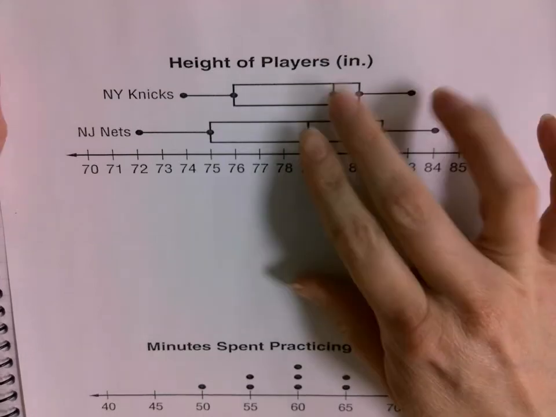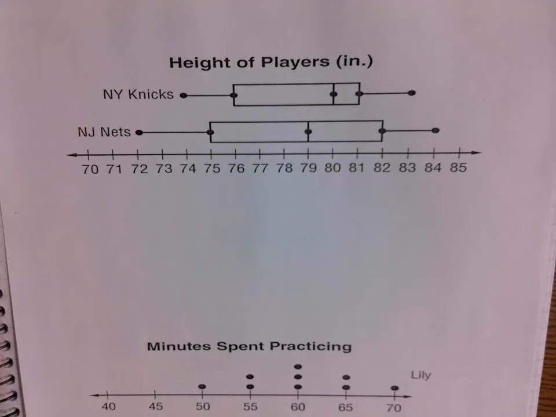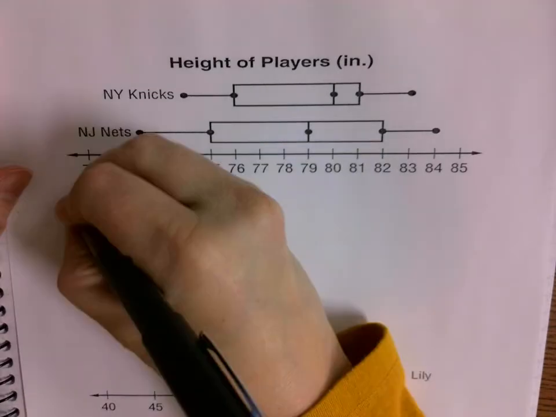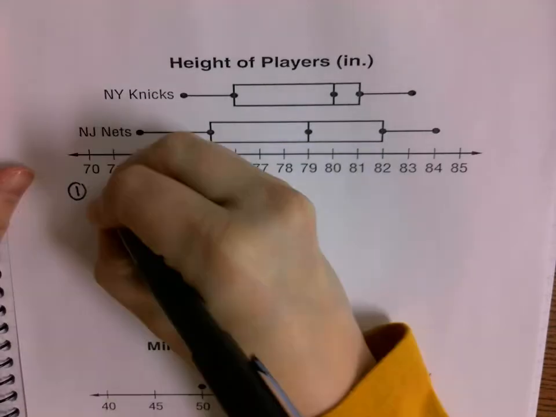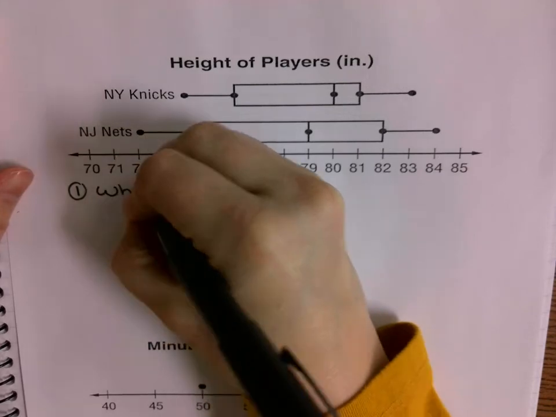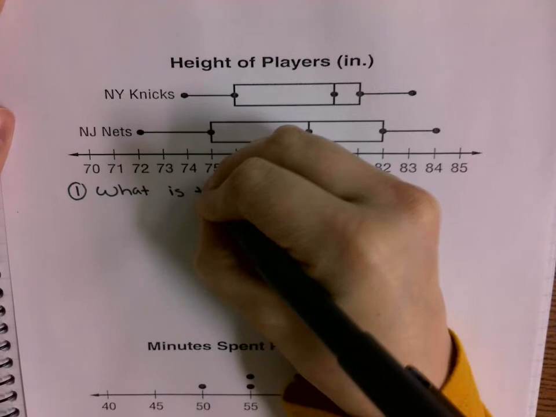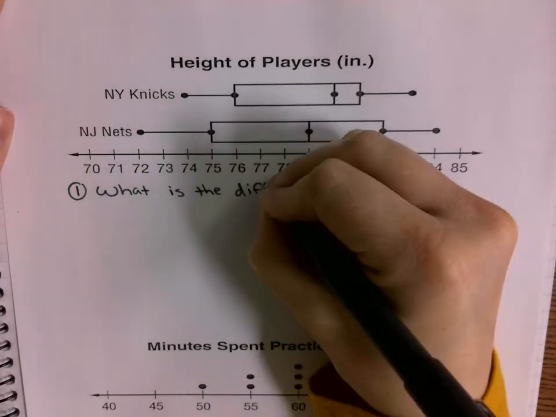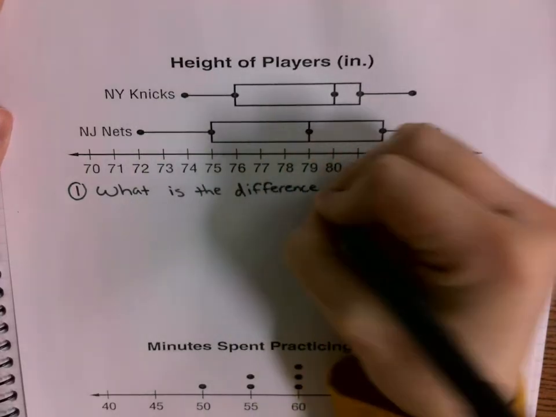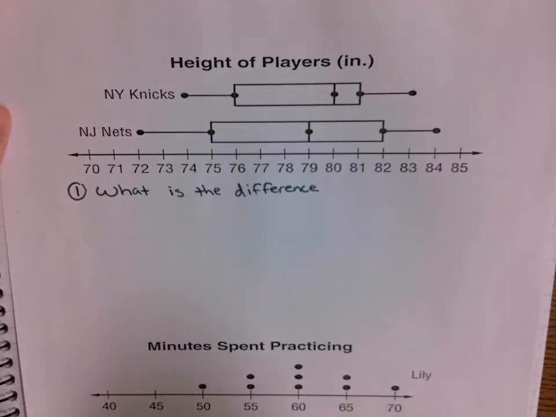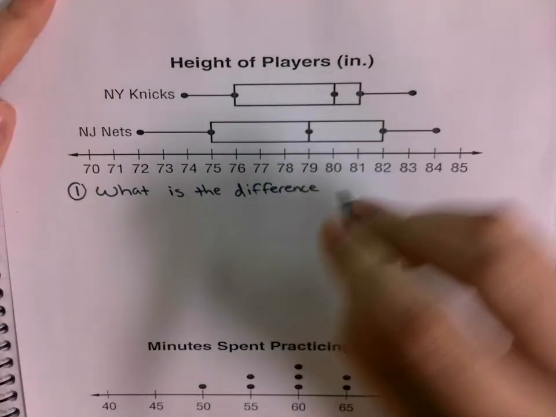So I'm just going to go ahead and write down a few questions that I want you to try and make an interpretation on. So go ahead and get these copied down. The first question I want to know is what is the difference. And don't forget, difference means what operation, guys? Subtraction. Difference means to subtract. So what is the difference between the medians?